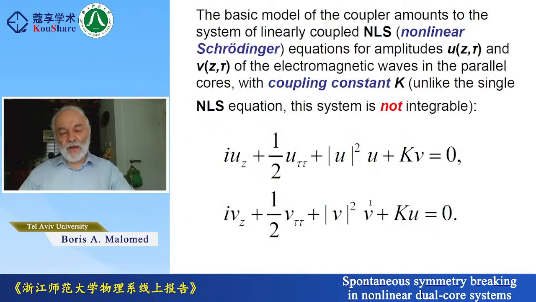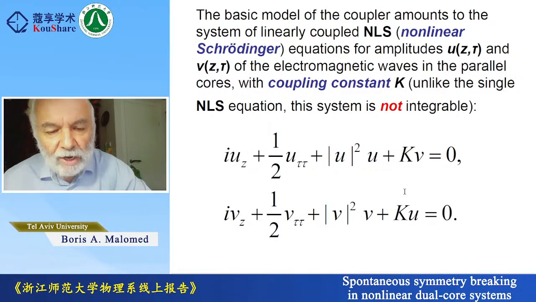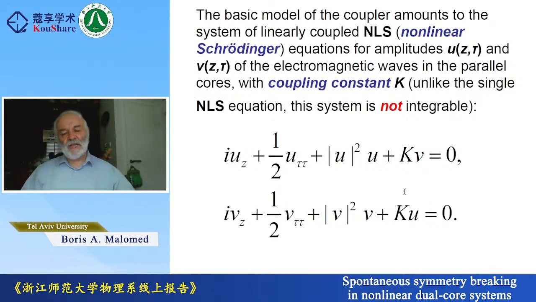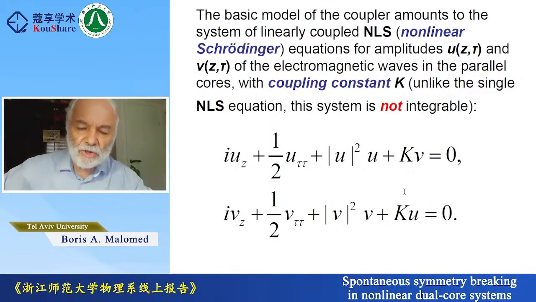Now, this model became quite popular, and theoretically, long ago, many people studied what happens to solitons in this dual-core system. As we will have a chance to discuss, we can obviously have symmetric solitons, when U and V are simply equal to each other, and anti-symmetric solitons, when V is minus U. But then, due to the presence of nonlinearity in each core, a non-trivial fact is that we may have the spontaneous effect of symmetry breaking. Depending on the energy of the soliton, effectively depending on the strength of the nonlinearity, when the nonlinearity is strong enough, the natural, obvious symmetric soliton will become unstable.